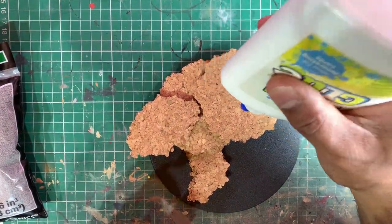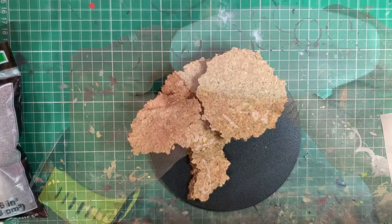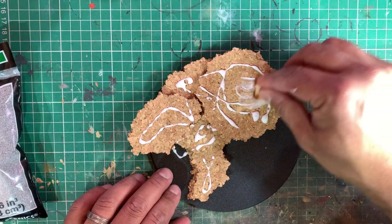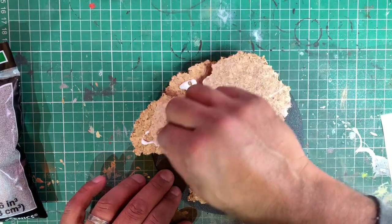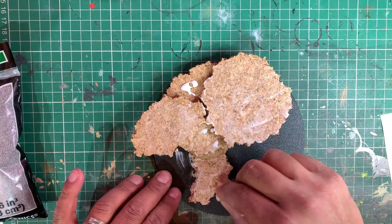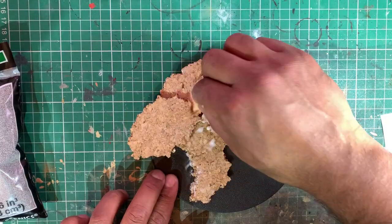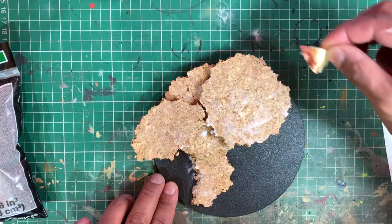I'm just going to squeeze some glue all over. What I want to do is cover all the cork, at least the flat bits. Either you can get an old brush and wipe it in, or I've got a bit of sponge here, or you could use your finger, just get down and dirty. Spread it all over. Make sure you've got all the flat areas at the very least. Okay.